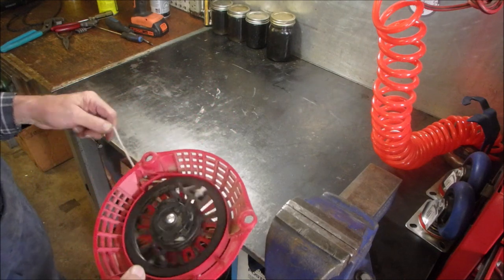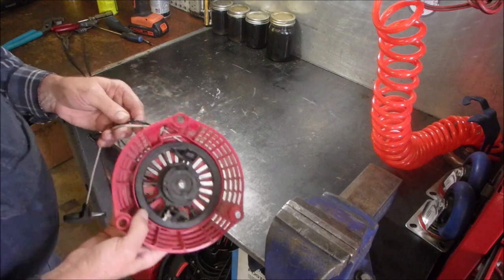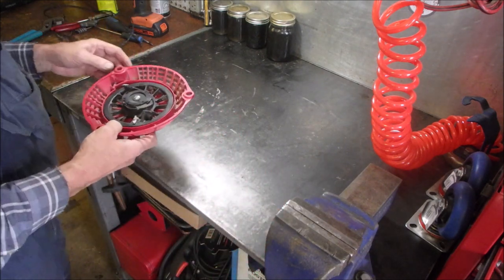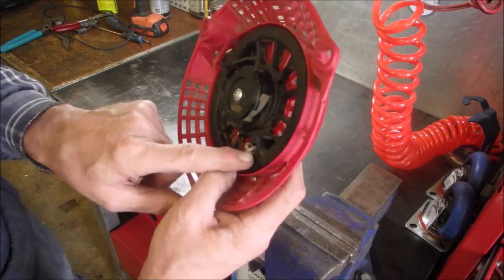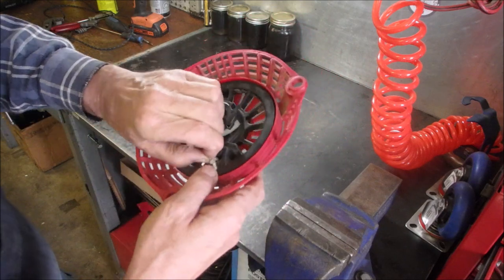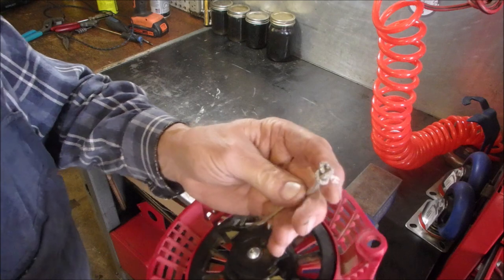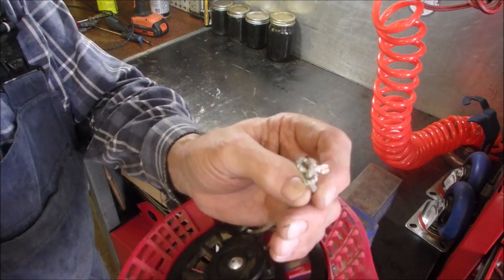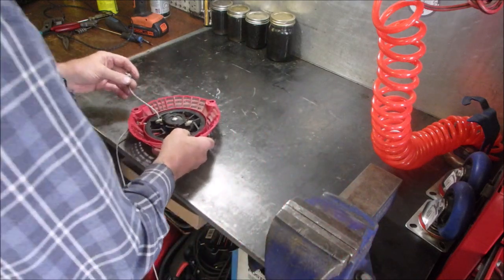And I've been looking at this one. It's the right size cord. I got some out. I use this stuff. It may be a tiny bit thicker, but that's okay. And on the Honda, they do this loop-de-doo on the inside. Basically, it's a slip knot. I just use a single one because my rope's just a tiny bit thicker too. So let's just cut that off.